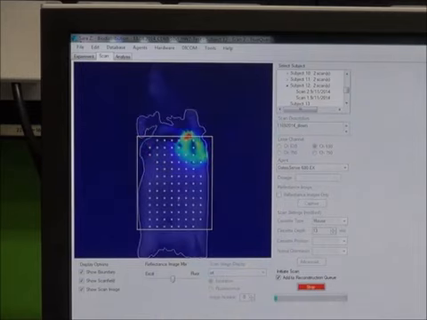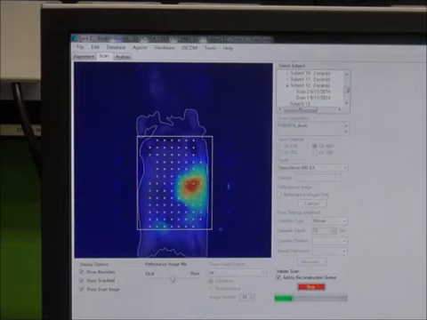The first pass of the FMT acquires a transillumination or excitation image for each laser source point. In this movie it is shown in fast forward mode. Usually it takes around 5 minutes. You can see that much less light passes through the upper body compared to the lower body.